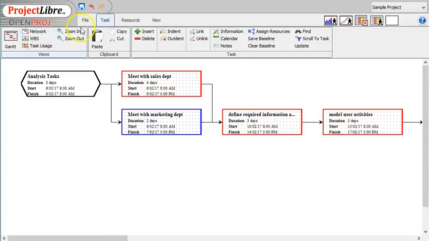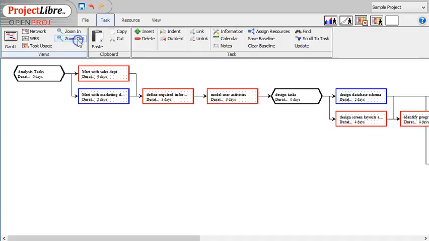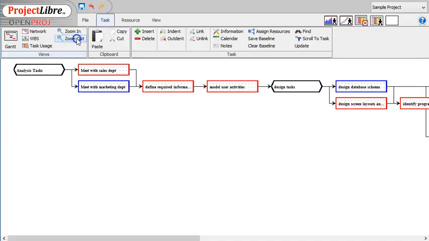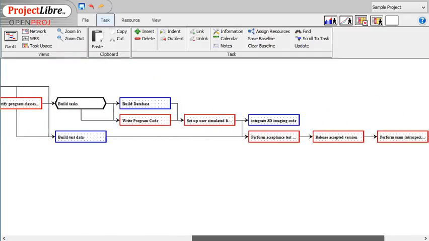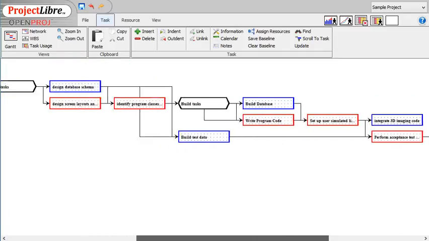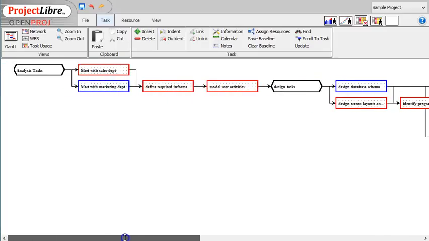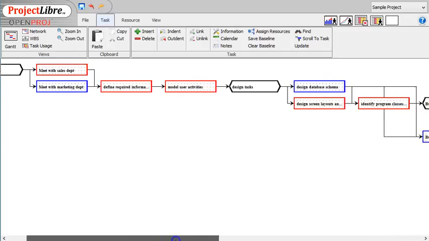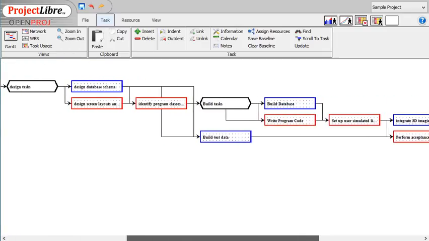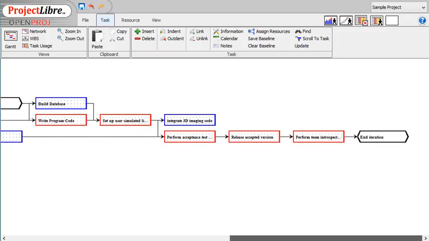So you can see that if I zoom out, you can see what this project looks like, including all those. Okay, so you can see very quickly the critical path through this project.